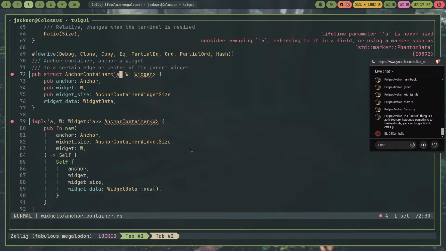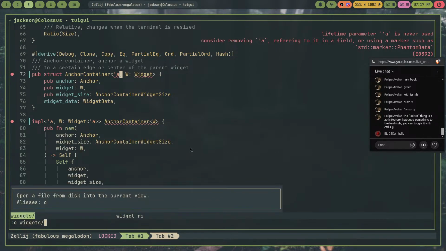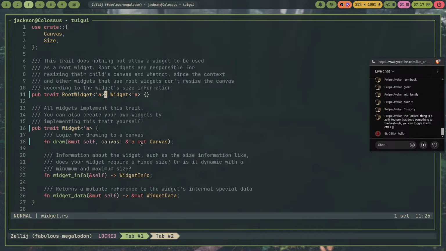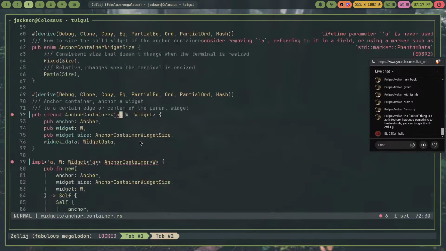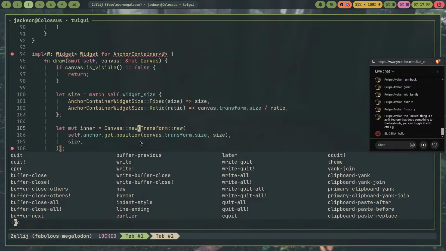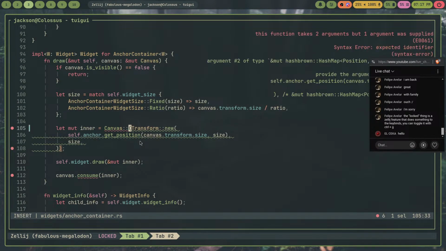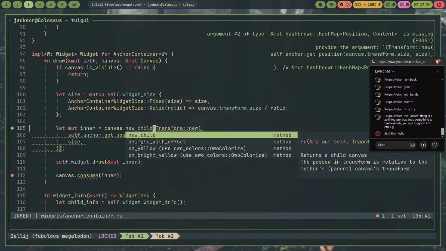Or no. Probably don't need these lifetimes on the actual traits, but rather only canvas dot new child.